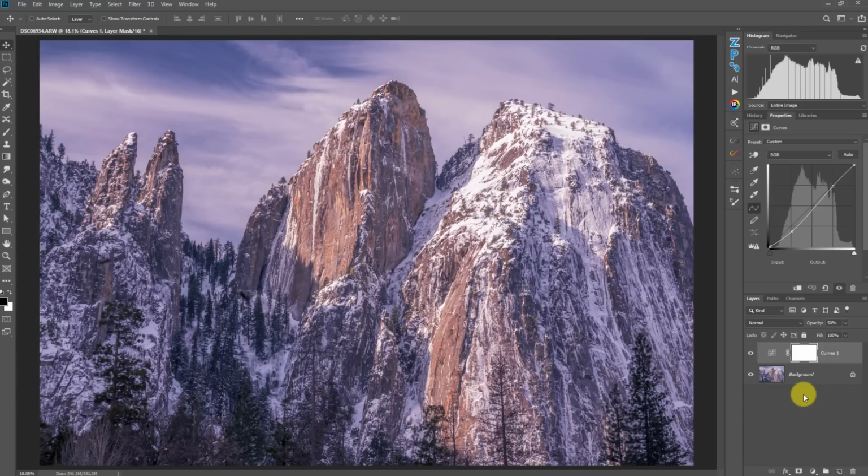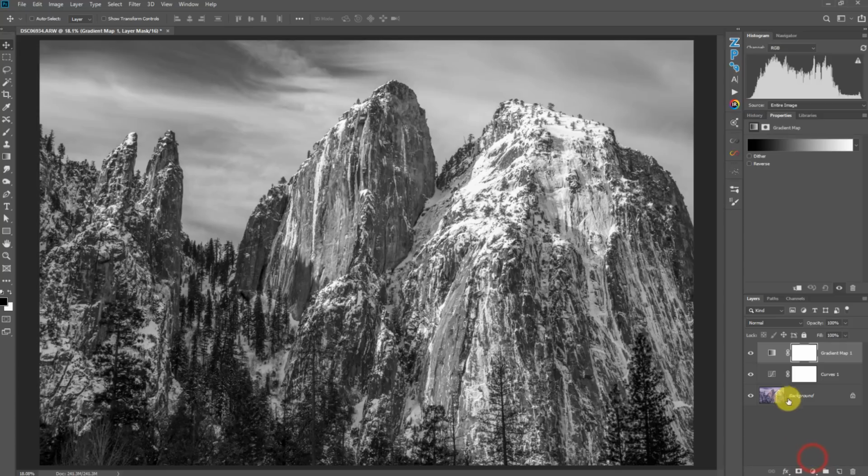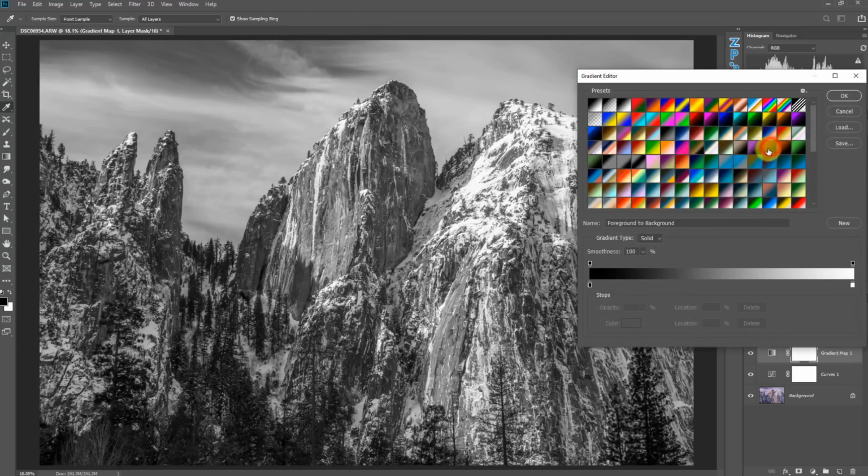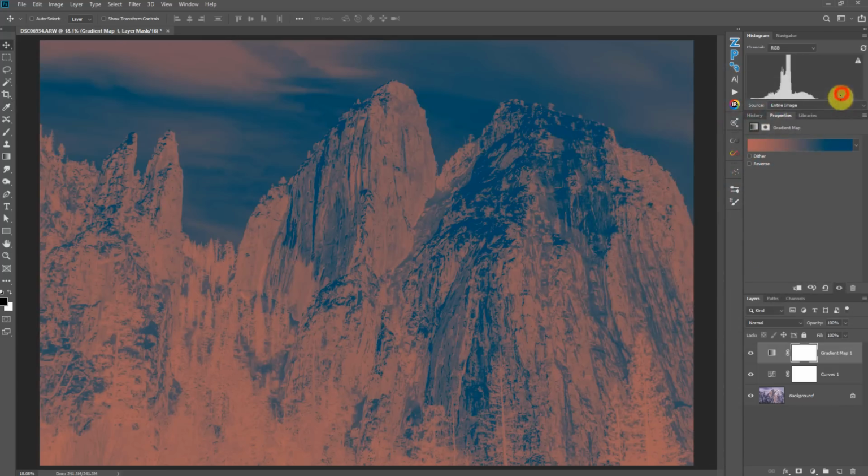I'm telling you how fill works in conjunction with the blend mode, but let's look at the blend mode as a communicator with another different type of adjustment layer. So I'm going to grab a gradient map. One of my favorite ways to color grade an image is actually with the gradient map because it maps our tones in our image to a specific color. In this case, we're telling it to make our darkest dark areas black and our brightest bright areas white. If I click on this though, I can change that to, let's say this one, and press OK. This is telling my darkest dark areas to become peach and my brightest bright areas to become blue.